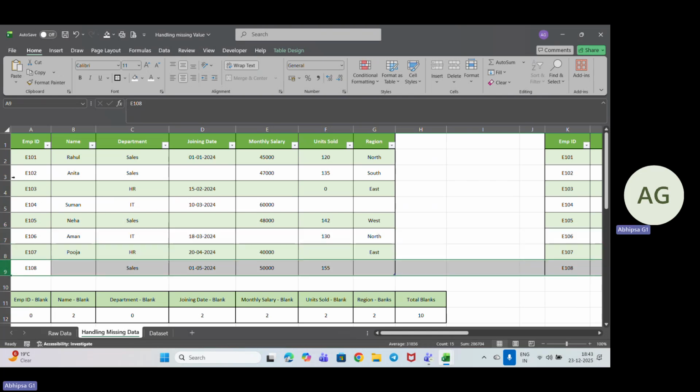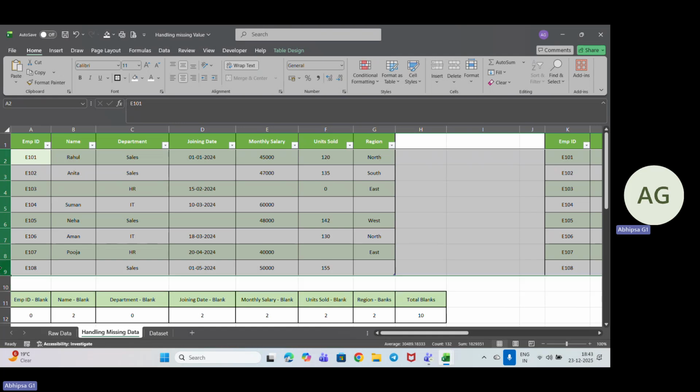So we have got eight records, and if I need to remove five records just because of the missing values, then I'll be left with only four records in my data. So I have deleted around 50% of the data.